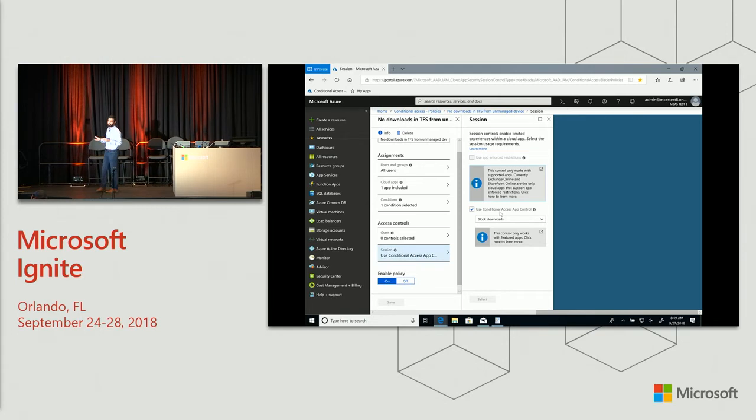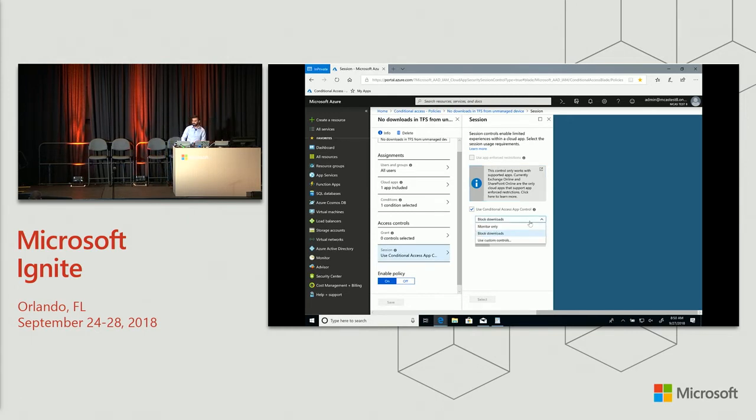So that's that easy deployment where you just check that checkbox, and now all of that traffic will route through Cloud App Security. What you'll notice if you've played with this functionality before is now there's a drop-down menu underneath that use conditional access app control. So this is sort of that second announcement I was talking about, which is now, instead of going to Cloud App Security, for example, in this policy, it was simple enough that all we wanted to do was block download based on unmanaged devices. So we can configure that whole policy here.